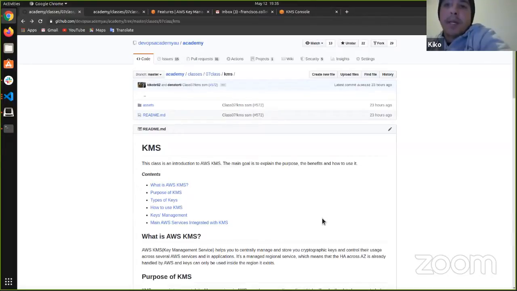KMS is basically a key management service that will generate and manage keys to encrypt things at rest, or in case you have asymmetric keys in KMS, it is just for encrypting one side and decrypting the other side. But normally information at rest is not encrypted in transit like HTTPS or TLS in this case, right? So the main focus for KMS is encrypting things at rest.